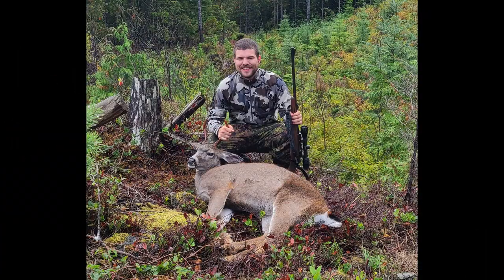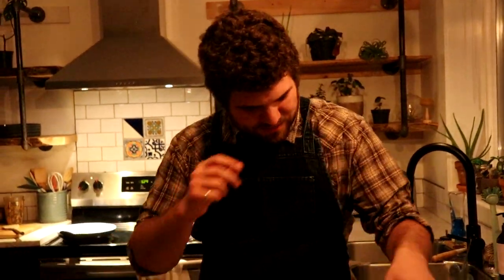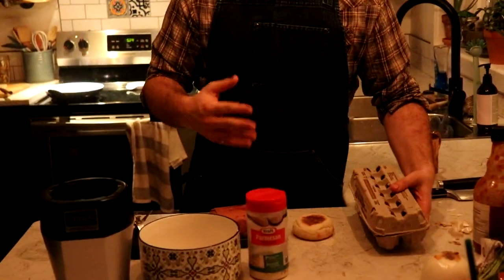What I got here is venison from my gear I got this year. We're gonna use this to make the meatballs. What else we got is sourdough breadcrumbs — I forgot to pick up sourdough bread but this is sourdough bread as well, so it's gonna work. Parmesan — parmesan makes everything better. And then an egg. So let's get started on that.